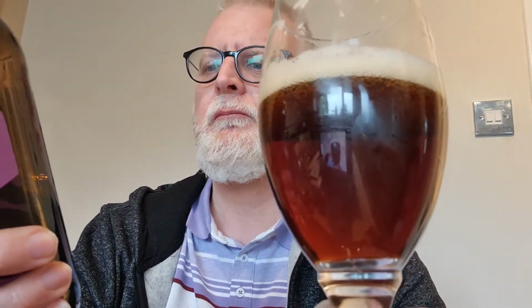Let's taste it. It's definitely malty. It's a very malty drink, which is nice actually. I wasn't expecting that tasty based on the aroma we got out of it there, but actually it is a very malty finish to that. I think the bottle says apple. But you know, I'm getting something more akin to plum flavour in there around an apple. So I'm getting more of that red fruit flavours coming out of it more than anything else.